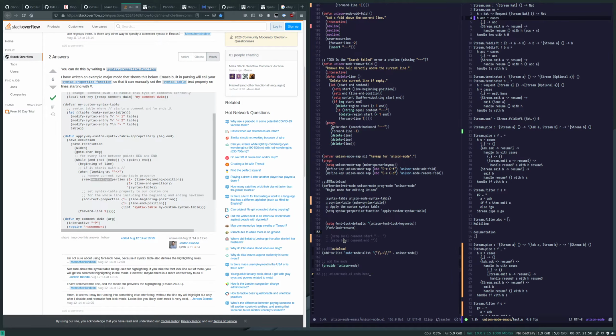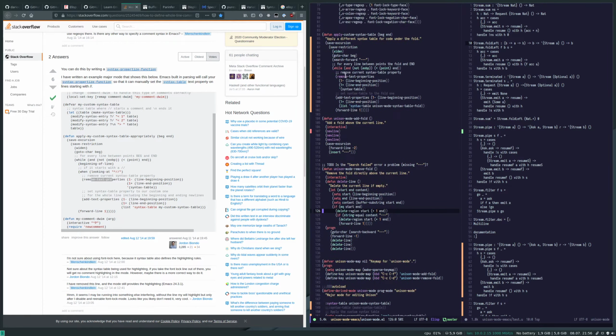Let's try closing Emacs. Search failed. Okay, this probably means that I can just search for the string and ignore if there's an error, probably.